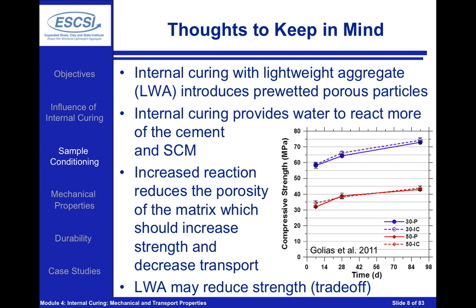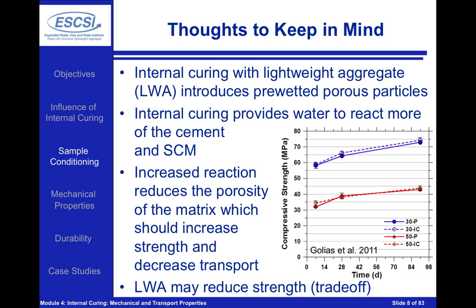So some thoughts that we really want to keep in mind here as we start to move forward. You may ask the question of, well, what happens when we start to put these lightweight aggregate particles in? Will they have an impact on the strength, or because it's a porous particle, what's going to happen? Well, typically we have a trade-off that's going on. So the lightweight aggregate may reduce the strength slightly, but again, remember we have the internal curing that's reacting more of the cement and more of the supplementary cementitious materials.